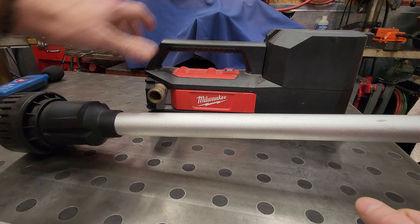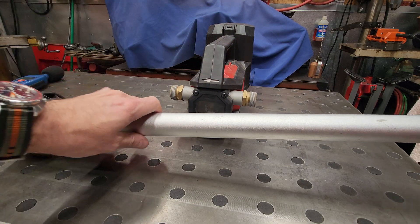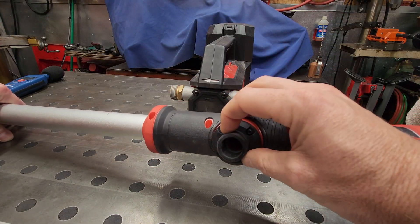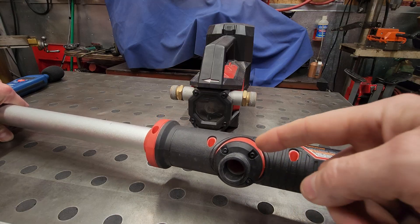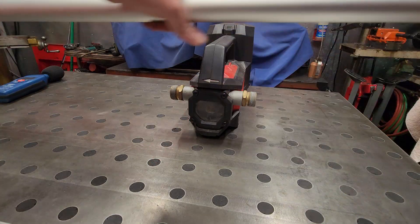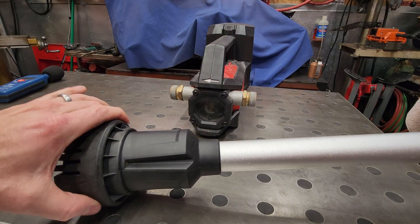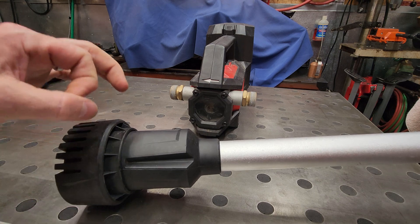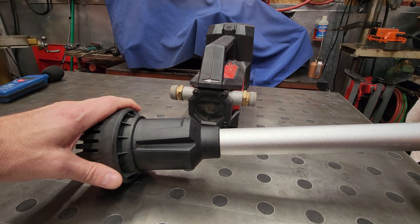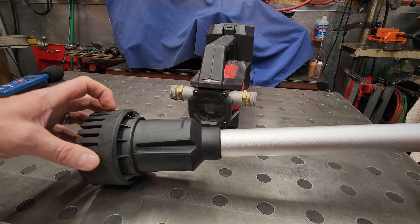The problem is when you want to hook a hose up to both ends, you can't really do that with a stick pump. It does have male hose threads on the output end, so you can hook a hose onto that to direct the water you're pumping. But on the input end, it just has this basket here, and it's actually fairly large, so you can't stick it down inside a very small hole. You would need a hose for that. So I was thinking about how I could best adapt this to work with a hose, and this is what I came up with.